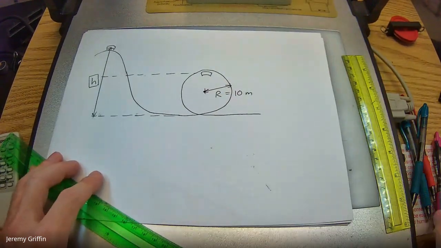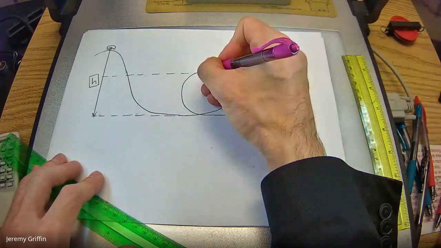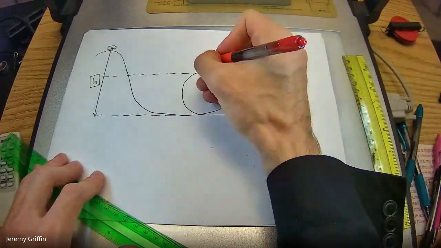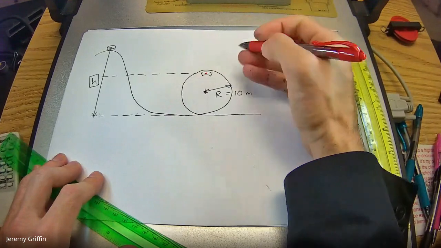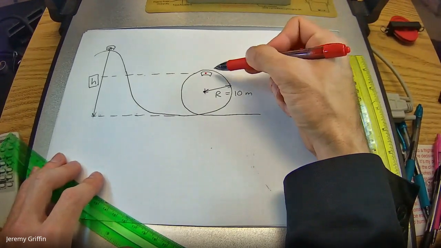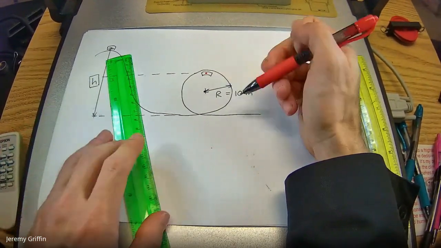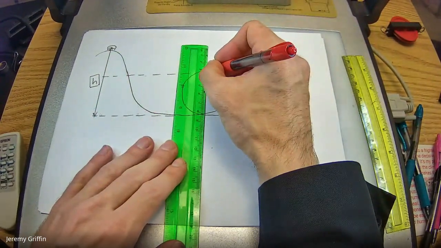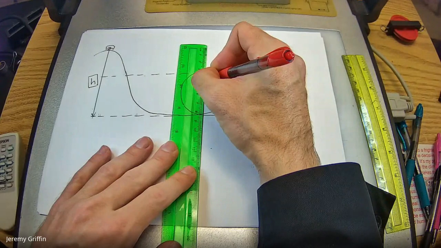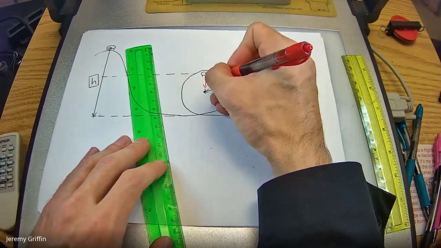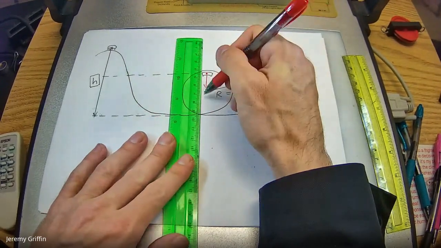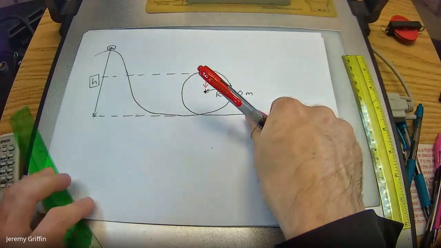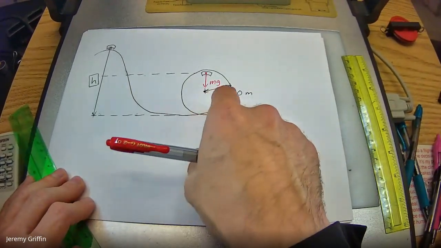Okay. Let's look at a free body diagram at this point. There's usually two forces on this coaster at this point. Let's say it's getting around with sufficient speed. Wouldn't there be a weight and also a normal force acting down? So its weight would be acting down. There would also be a normal force from the track pushing down. Right? But what if it's not sufficient speed? What if it just barely gets around?